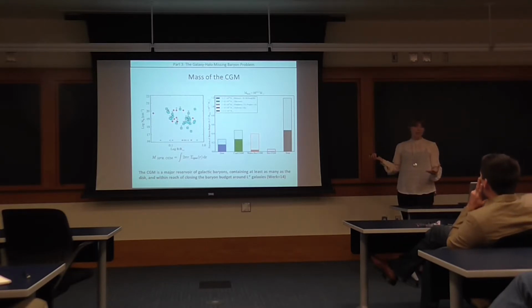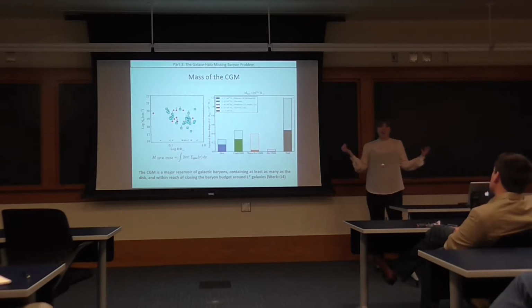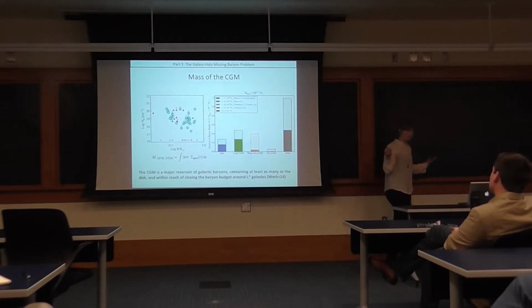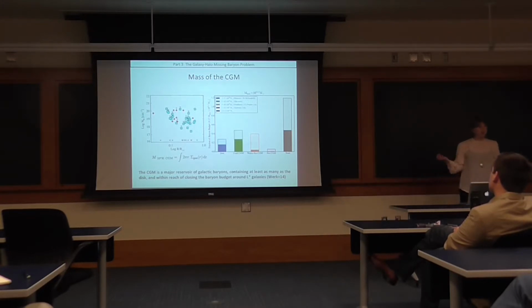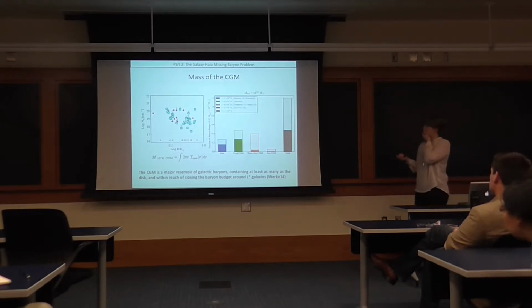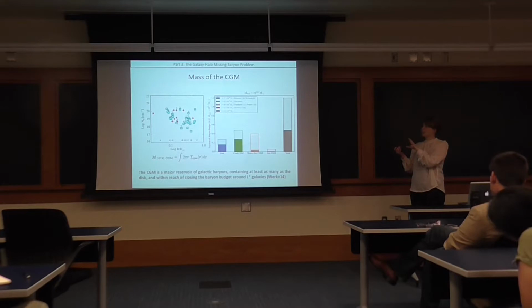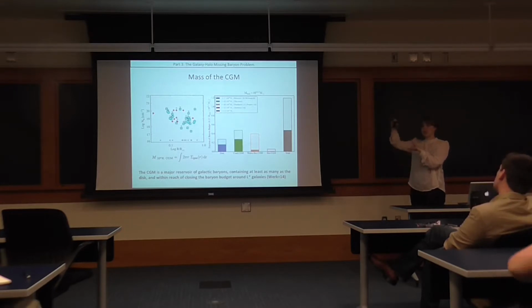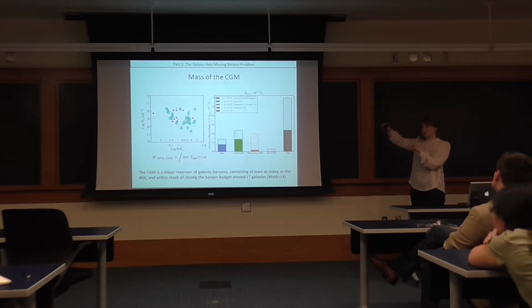You can see if you add up all of these components, instead of missing baryons, galaxies may indeed have all of their baryons relative to the cosmological fraction. And these baryons, instead of being in hot gas, are in 10 to the 4 Kelvin photoionized gas. So this plot is showing in the solid this conservative estimate, and then the hashed is a preferred estimate. When you do the corrections, it's still the lower limits of hydrogen, but you just take the middle ionization parameter. There's some slop in the ionization parameters, and so you just take a preferred estimate rather than the lowest possible.